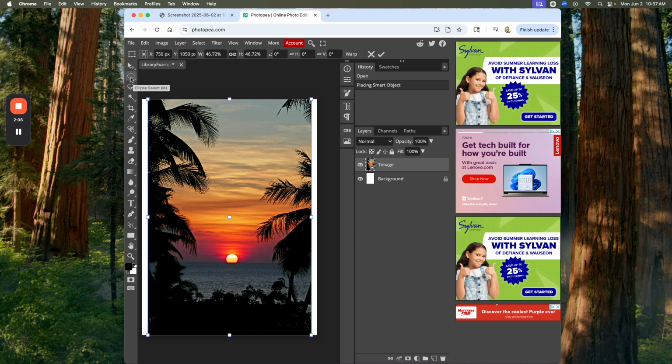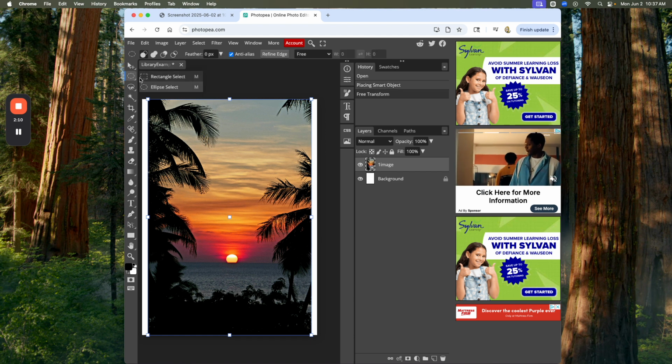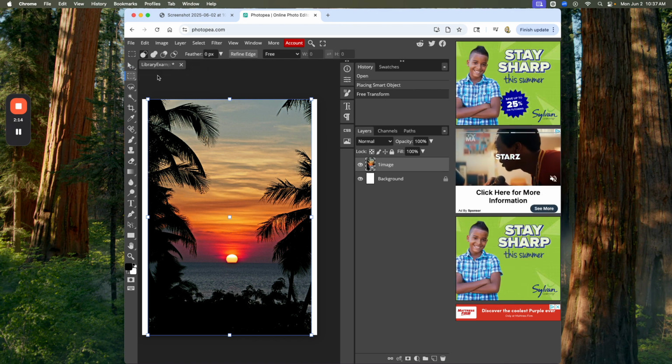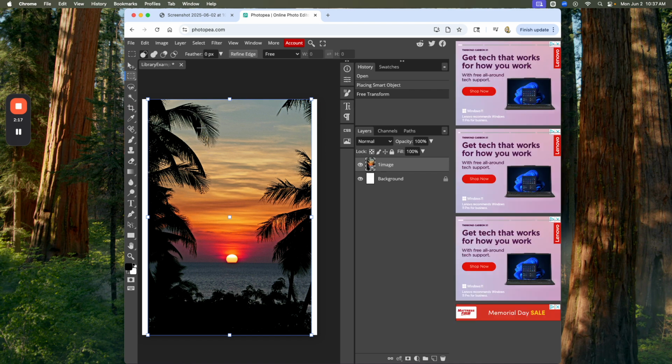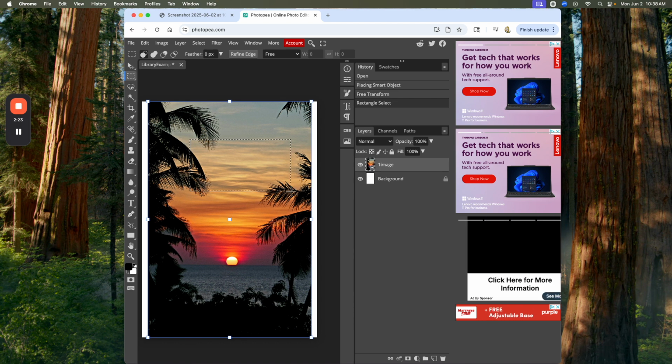If I were to click here, I can see you also have the rectangular as well. So I can change that back and forth. But I'm going to simply pick part of my image here. And now I have that selected.